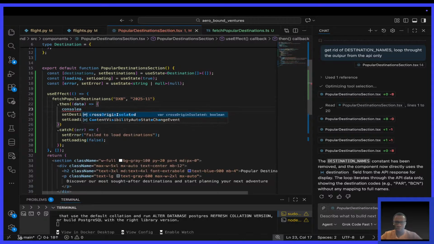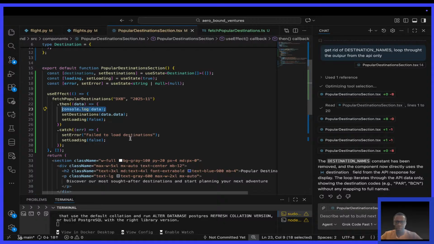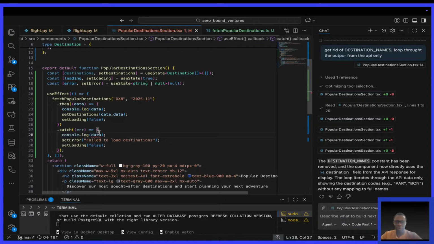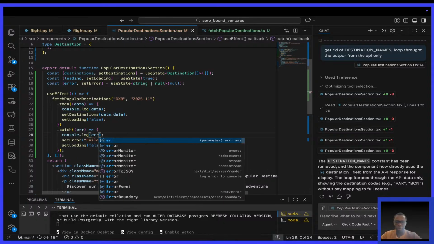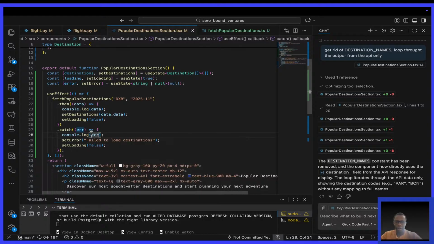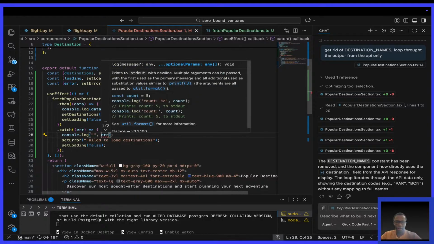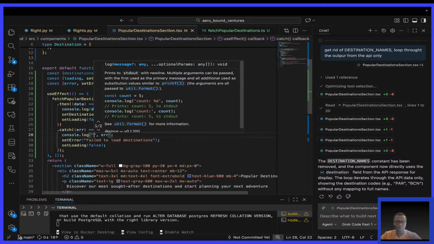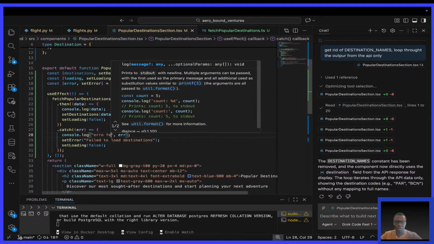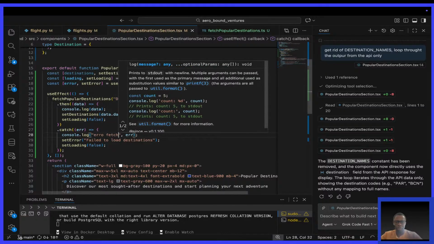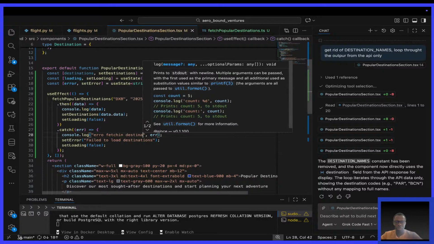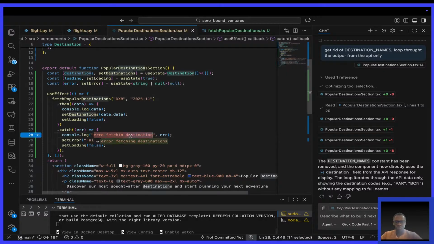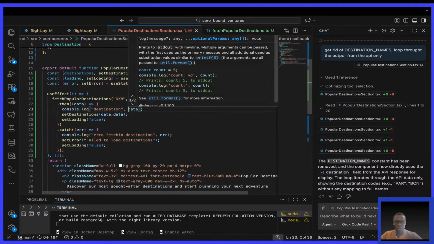Console.log data. Time to debug. Console.log error. Okay, error fetching destinations. Then here you can simply say destinations.